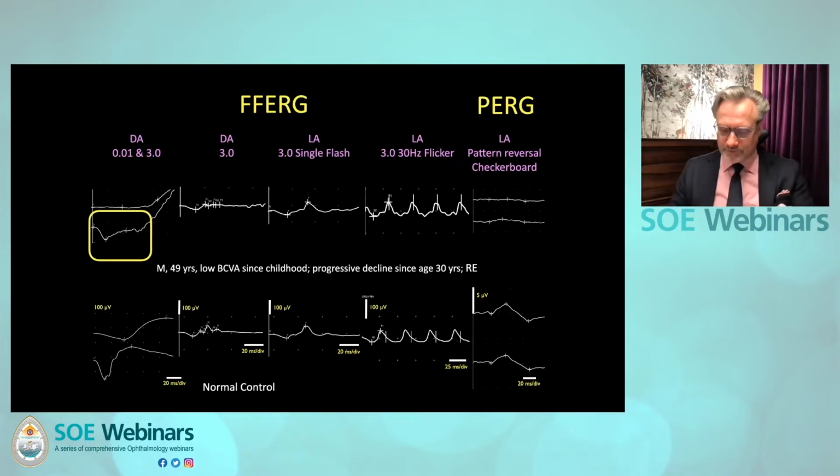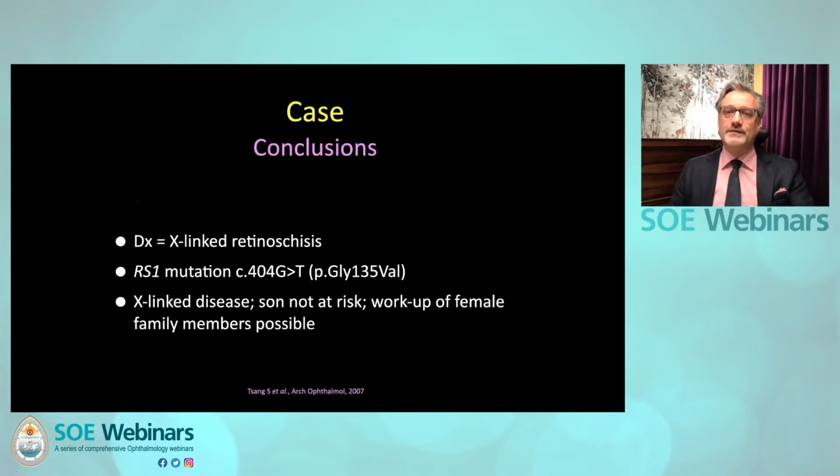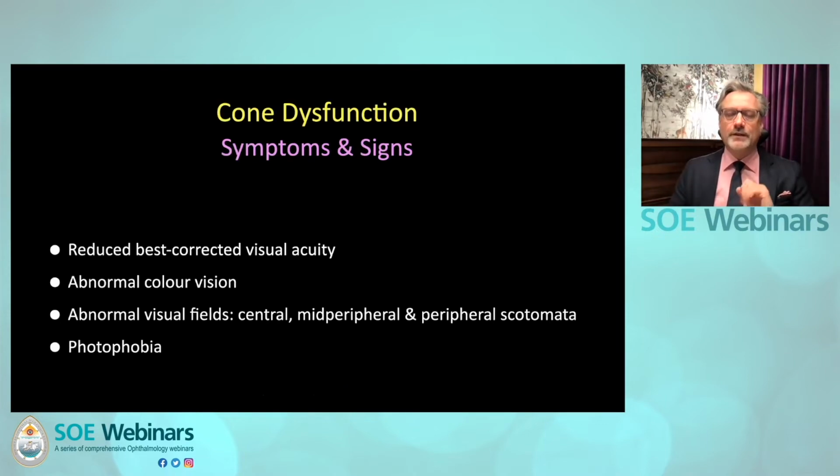And so this is a late stage disease where you don't see the cystoid degeneration of the retina anymore. The splitting is not apparent, but you lose outer retinal cells, the photoreceptors, and vision goes down even more. X-linked disease, proven not to be a risk for kids.